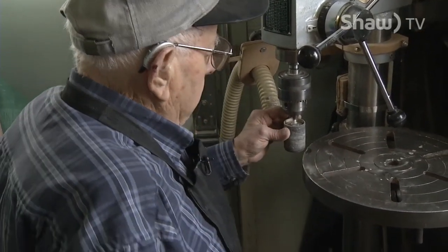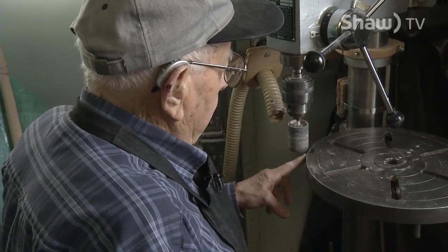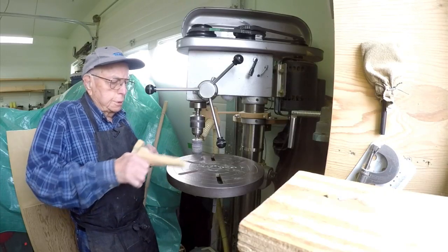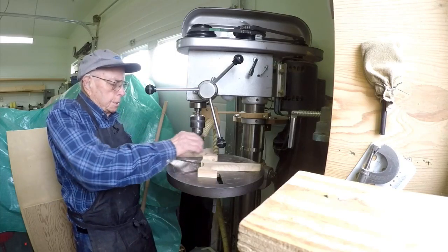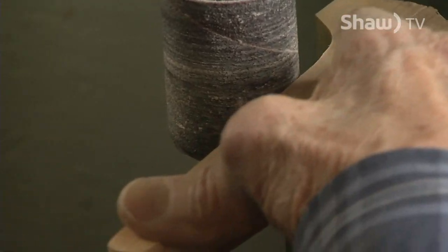To do this sanding, you have to have the bottom part of this slightly below your table and then lock the table so that when you put this thing on, it's actually sitting there and the sander is a bit below it so that you can push right on the tabletop.